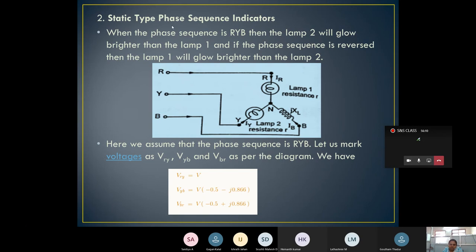This is what we are going for. Based on the brightness or the dimness, we can judge whether it is an RYB or an RBY connection. But the lamps we are going to use are normal bulbs. The bulbs may glow brighter, or even though the sequence is RYB, lamp 2 may glow in a dimmer fashion. In such cases, the result we get is wrong.